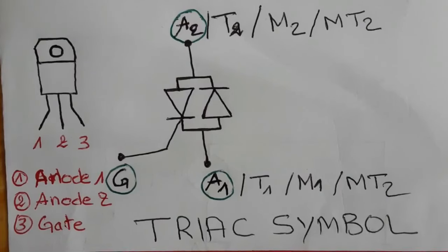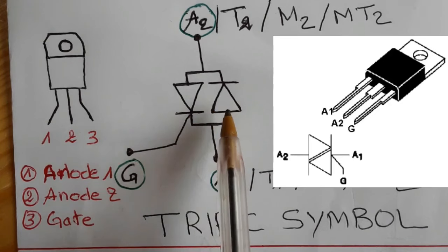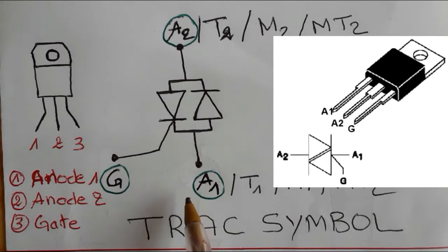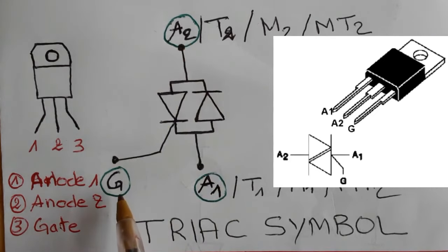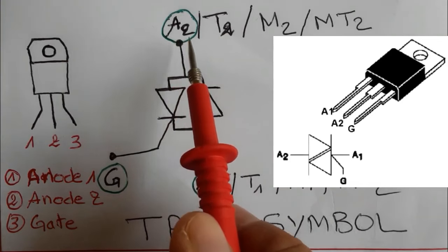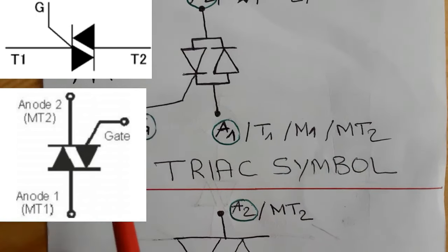Basically, before testing the triac using the multimeter, I'm first going to show you all about the triac symbols. As you can see, this is the symbol of the triac. It contains two diodes and, of course, three terminals: anode one, anode two, and the gate. You can also find anode two written as T2, or M2, or MT2. All these names mean the same thing, okay?